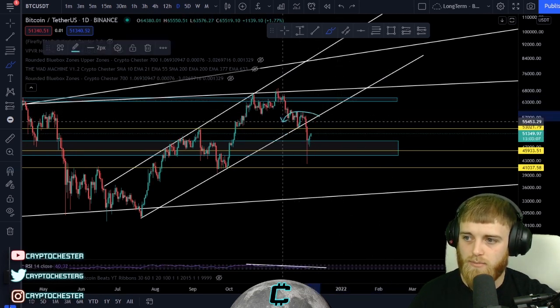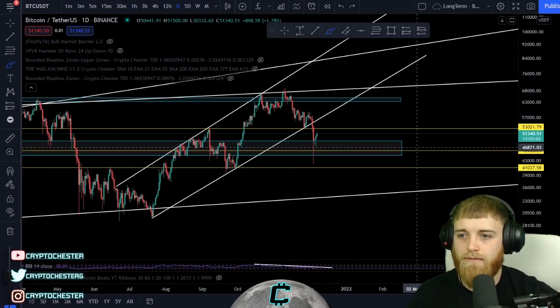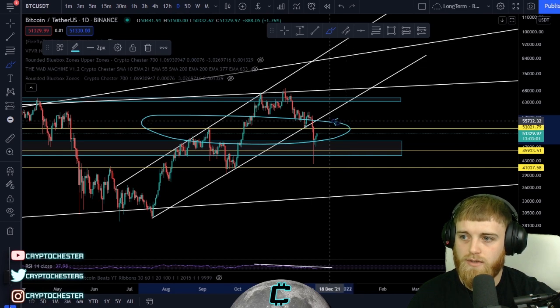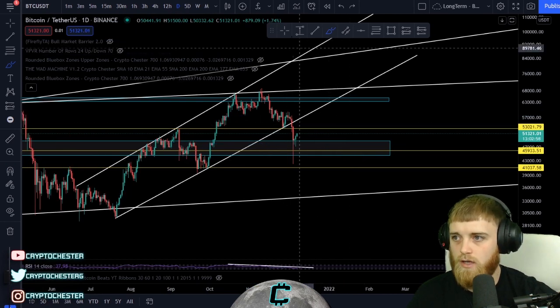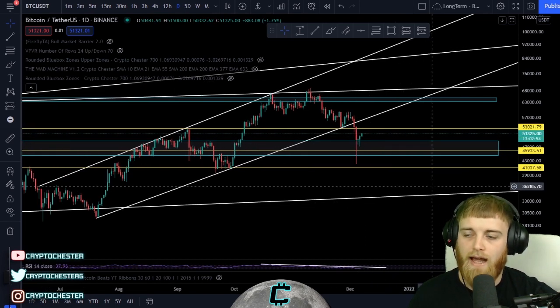As you can see here, guys, this was the point to break. We did break that to the lower side there, and we were talking about 53k is the point. If we did lose that, it is dangerous areas, right? We were talking about this for weeks and weeks and weeks. Dangerous areas. If we lost 53, we lost 53, and we absolutely slammed it down.